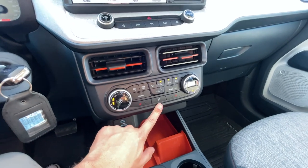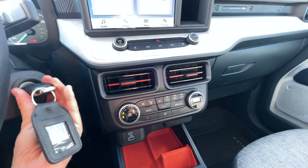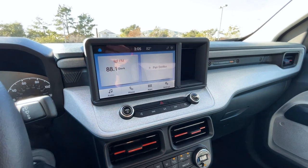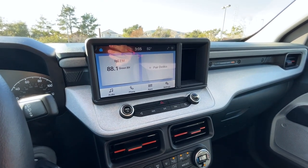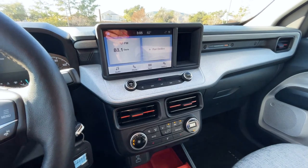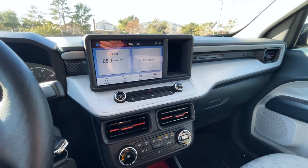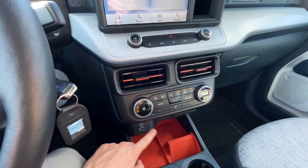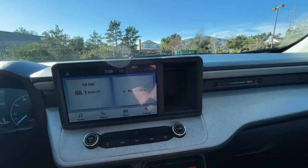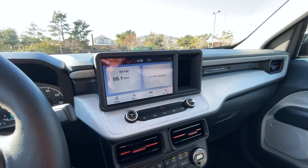This has heated seats and a heated steering wheel too, optional with the luxury package. The infotainment screen is not too much to go over but that's not a bad thing — it's really easy to work with, very straightforward technology. You'll want to use Apple CarPlay or Android Auto since there's not a lot of native content and no native navigation. The only issue is it's not wireless — you need a physical cord, but it keeps your phone charged. There's also a cool little storage area right next to the screen. Somebody on Twitter put a taco in there, which is so far the best use case I've seen.